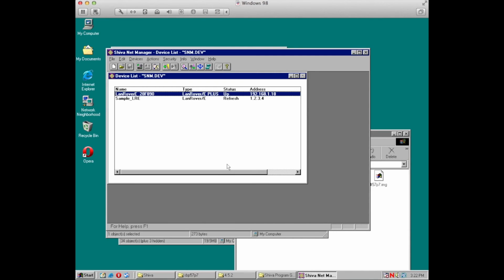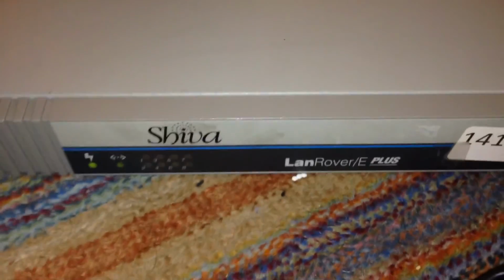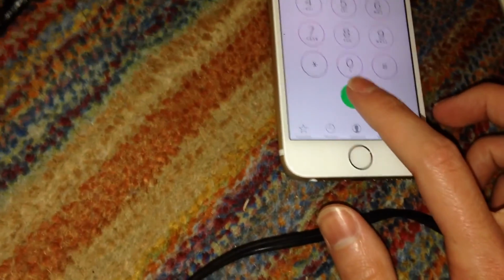So I'm going to go ahead and switch over to my camera, and I'm just going to go ahead and call the device, or my landline, using my phone, and show you that it is indeed picking up and sending the regular modem sounds. So I'll resume the video in just a second. Alright, so as you can see, I have now connected my landline to the device. So in theory, when we call it, it should answer and play some modem sounds. So I'm going to go ahead and call it from my iPhone right here, and we're going to go ahead and see what happens.